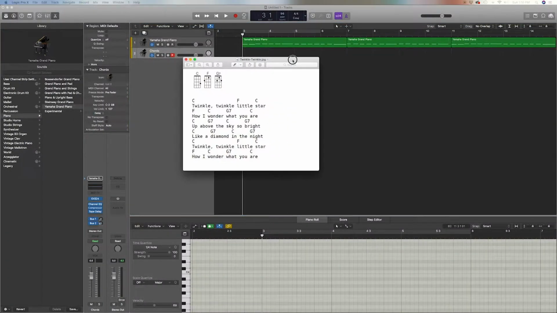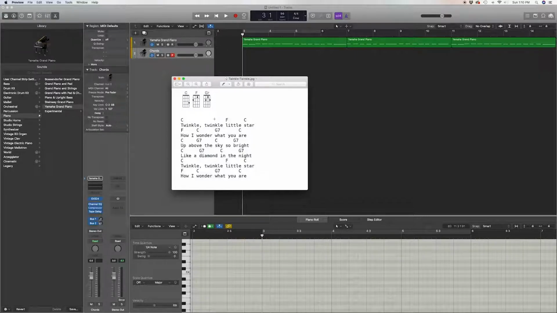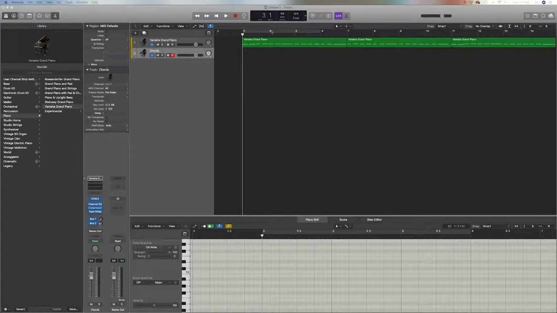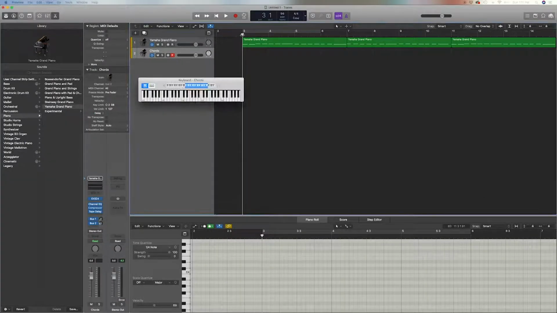I'm just going to play these notes, the C, F, G, F, C, G, C, C, G, C, G, C. So I'm just going to play along with those notes and just play the bass notes, okay? And then we're going to use some technology. So here we go.